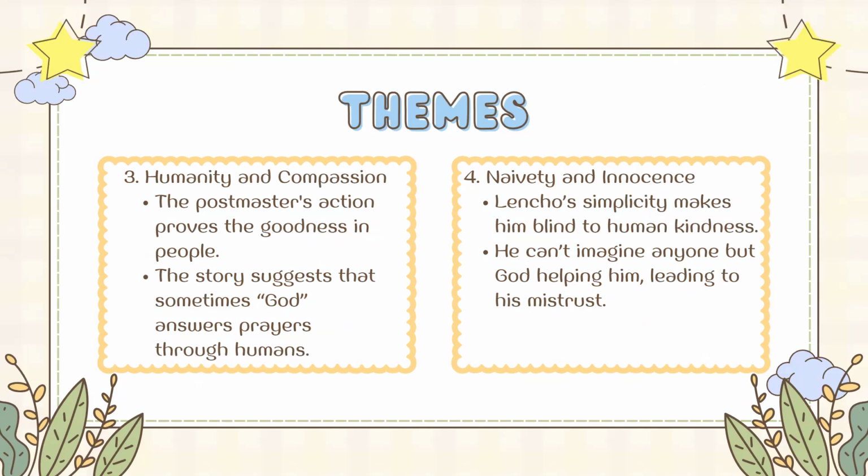Next, we are having the theme of humanity and compassion. The postmaster's action proves the goodness in people. The story suggests that sometimes God answers prayers through humans only. Finally, we are having the theme of naivety and innocence. Lencho's simplicity makes him blind to human kindness. He can't imagine anyone but God helping him, leading to his mistrust.